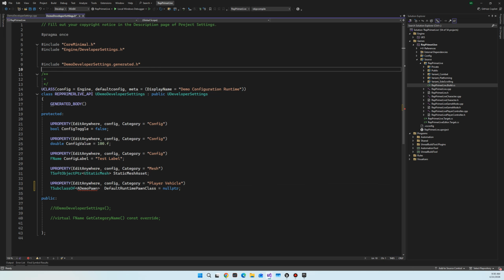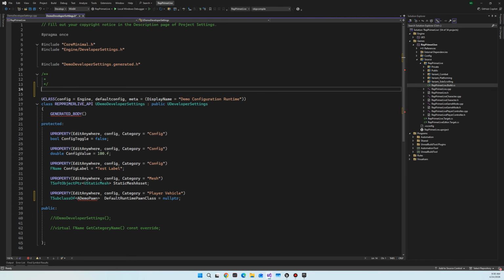For this, I'm just going to put a pre-compiler definition here, so that I don't have to put an include or have any circular logic. So we're just going to put the class up there.